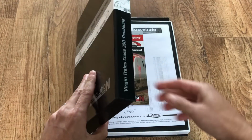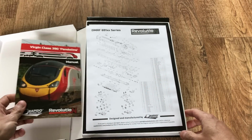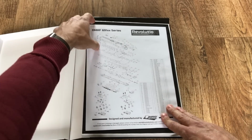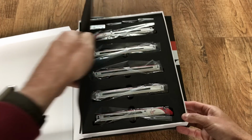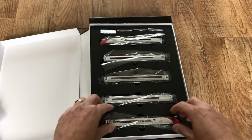Starting with the box, which is very nicely presented. We've got some instructions and some parts diagrams, but let's get straight into this. Wow. So this is very special, not only for the train itself, the livery.